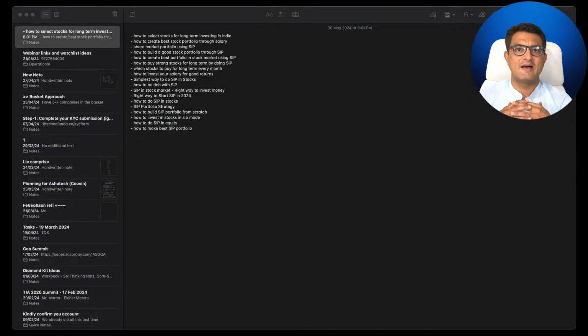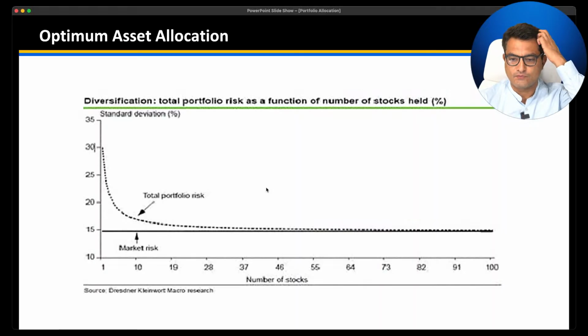So the simplest way to think about it is, you want to balance out your bandwidth and minimize your risk by properly diversifying your portfolio. Okay, now this is the diagram which says that as you increase the number of stocks, say for example, here there is one stock, your risk is too high, and as you go down the curve, your risk starts decreasing as you increase the number of stocks.